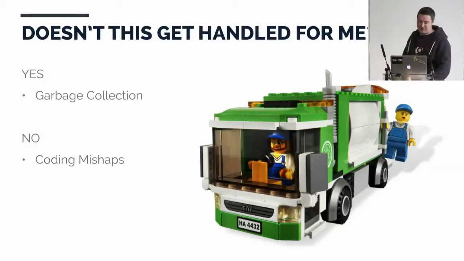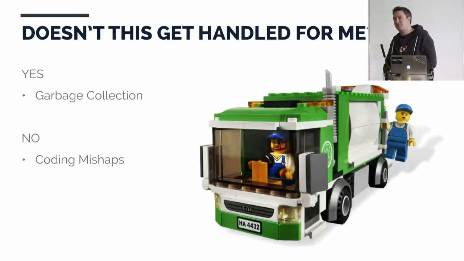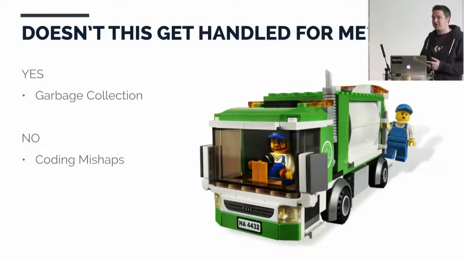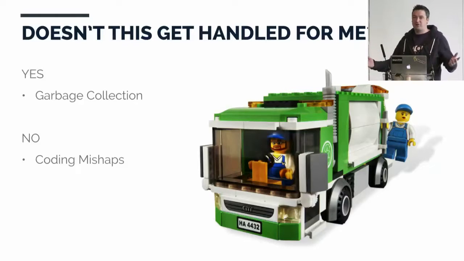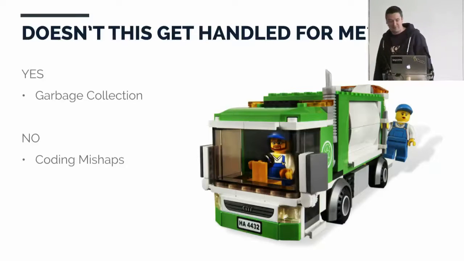And that's all nice and dandy, but what happens if I use a framework that's not all that good and maybe has memory leaks, which we have done in the past, and so we've got to fix that? Or what happens if there's a problem with the browser and it's maybe not collecting garbage the way we thought it would? And more likely, what happens if I'm just not very good at coding this type of application because I've never done it before, and I'm coming across a problem that I've never solved, so I end up not quite architecting things correctly, and all of a sudden there's a wee issue. So we have coding mishaps, and ultimately this is where you or I have failed to identify where a leak may exist in our apps.